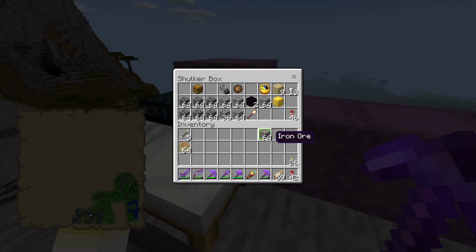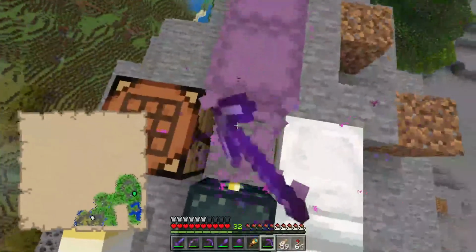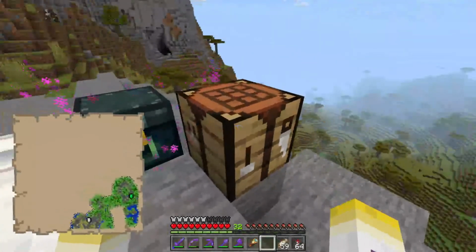So as you can see, I did collect a whole bunch, and there was one of those ruined portals nearby, so I collected those, and I thought that would also help me to collect some more gold quicker than what I can do. So, oh, we're on fortune. Don't do it on that one. Move it, Goose.